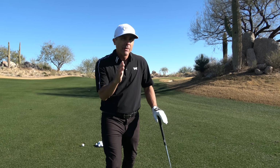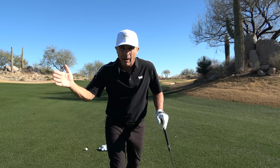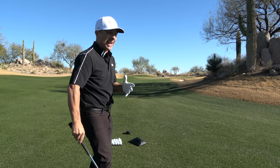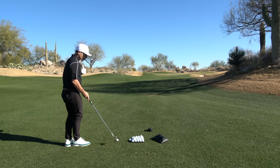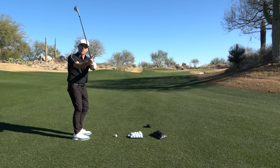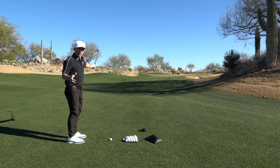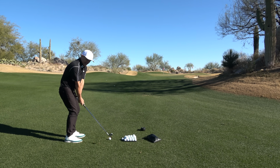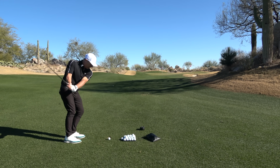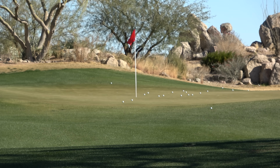As you do this, sometimes you're gonna say, why does it go left? Why am I missing to the right? If you have those two questions, here are the answers. If you're missing it too far left, because I'm aiming over here, that means you're picking the club up too fast and just pulling it to the left. In that case, you need to bring the handle closer to your legs on the backswing. And that'll get it working straighter.